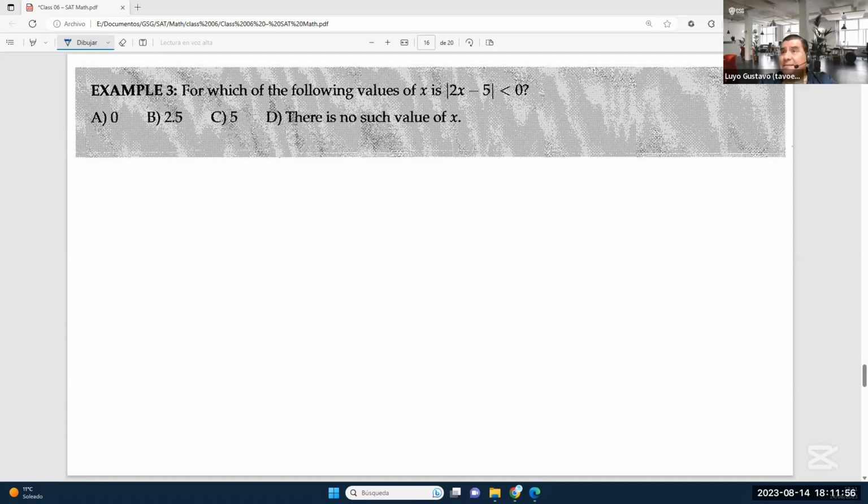If that doesn't exist, could there be a value of x that satisfies the inequality? Not at all. Here, the correct answer is this. It doesn't make sense either if we use the geometric approach that we just discussed about distances. Does it make sense to say that the distance between 2x and 5 is less than 0 units? Doesn't make sense. How could there be a distance less than 0? No. So that's the answer to the question. Let's try one more.